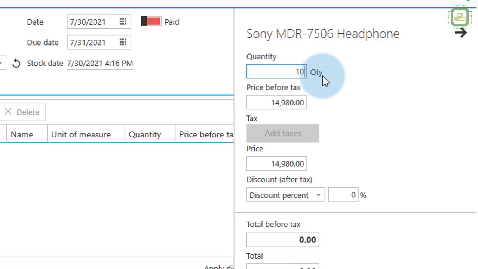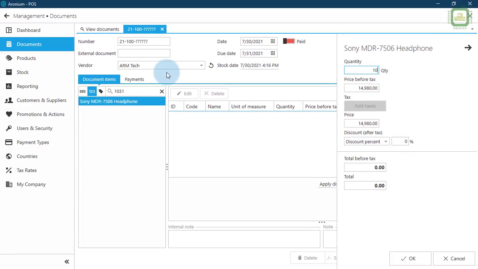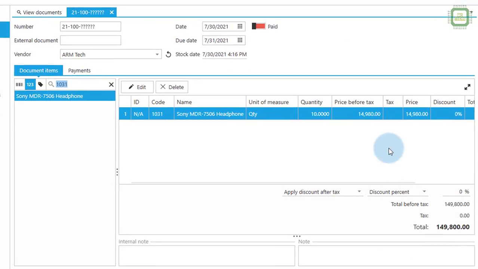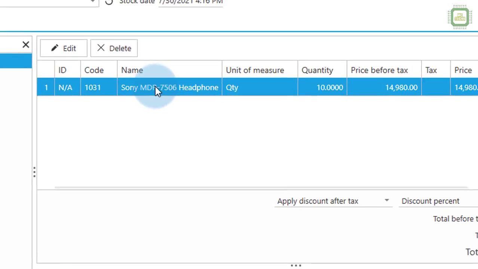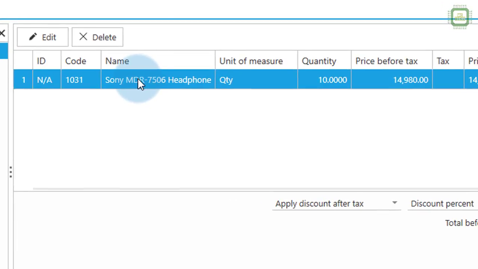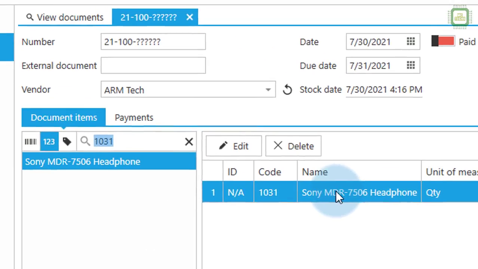I'm going to purchase 10 quantity here, and if there are any discounts given by this supplier or vendor, you can specify the discount here. Otherwise, you can go to the last command, OK, then click on the OK button, and you get the product here. One product is added, and I'm going to add one more product.